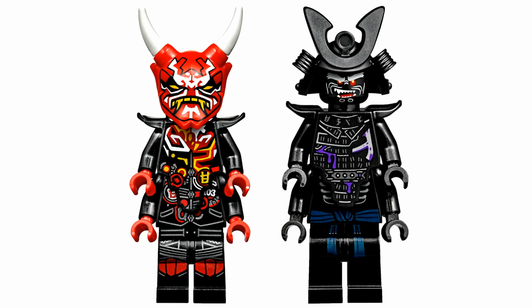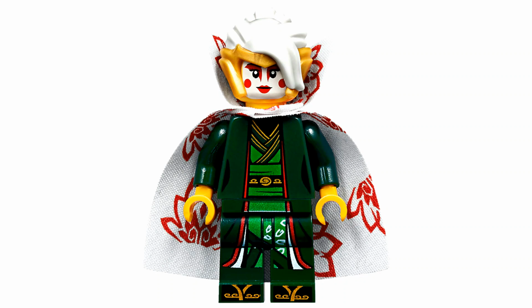We got 2 new 4-arm minifigures. We got Mr. E on the left and Garmadon on the right. That new Garmadon minifigure looks really nice. Now let's not forget about Harumi also that joined the season this time, in which this one is Princess Harumi. This is a fantastic figure as well, but I had to pick one. I had to pick one of these figures.